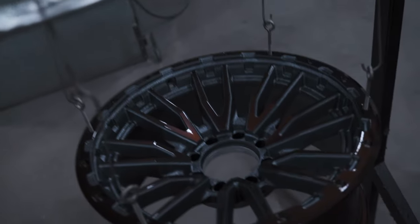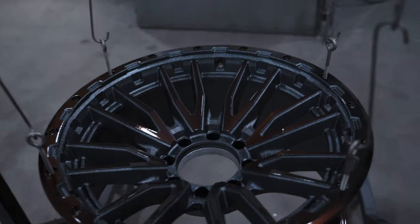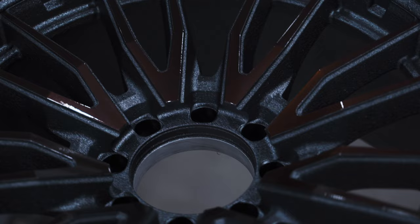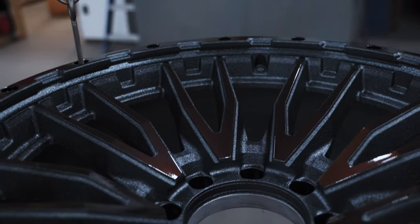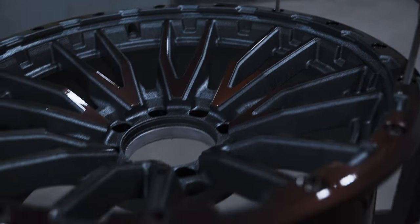Taylor's pulling the first wheel out of the oven. Let's go see how he did. Oh my God, that's sick. Ooh. I love that wrinkle. That's rowdy. Let's zoom in on that. Oh my God, yes. One down, three to go. Man, that's nice. Good work.